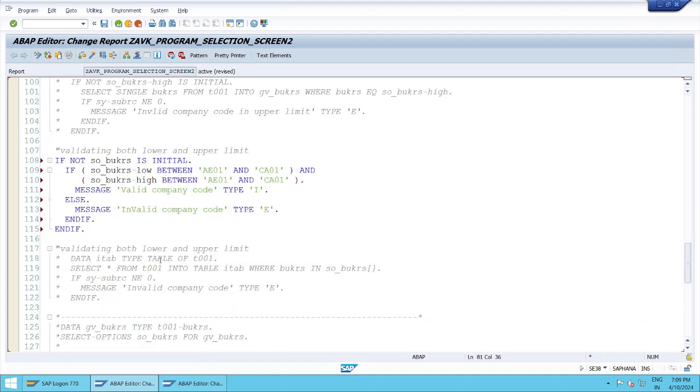If bookers contains a value between AE and CA, then this is a valid company code. Otherwise it is an invalid company code. This was the message, because this is a logical AND between the low and upper limit. If both are true, then only you will get valid company code. If any one is false, it goes to the else, invalid company code.